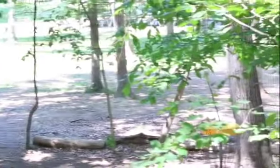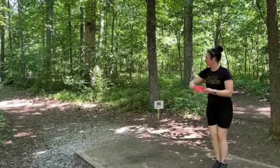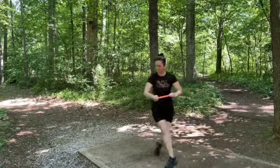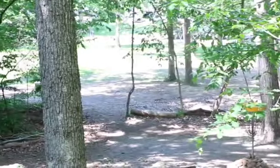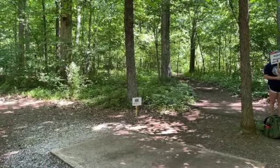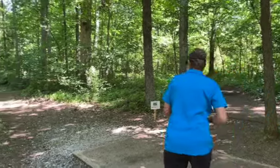At 15, we've gone back to some nice, straightforward, righty backhand hyzers. This is actually my favorite hole. Let's see if these ladies can get a shot up there. Unfortunately, low for Marissa. Some skip action. It's going to be really tempting for her to advance there. It looks like you can make it, and there are a couple windows, but we'll see if she can get her disc to find one.